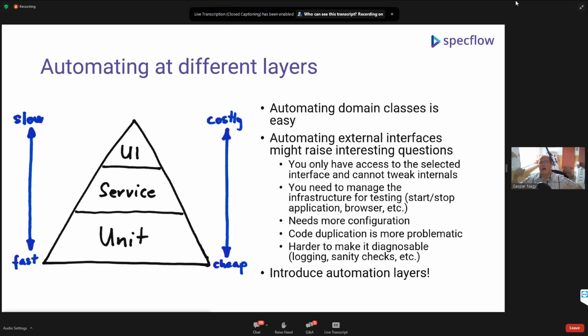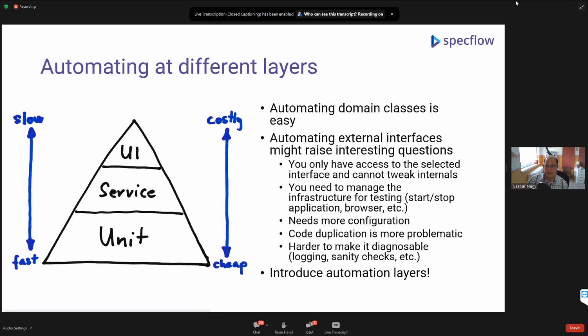And the more you go up, your tests are becoming more costly and slow. So therefore it makes sense to only have a few of them. And yeah, so basically putting your tests and your scenarios into the pyramid can help you to find that good combination that helps you to achieve your quality expectation, but still keeping your stuff maintainable.